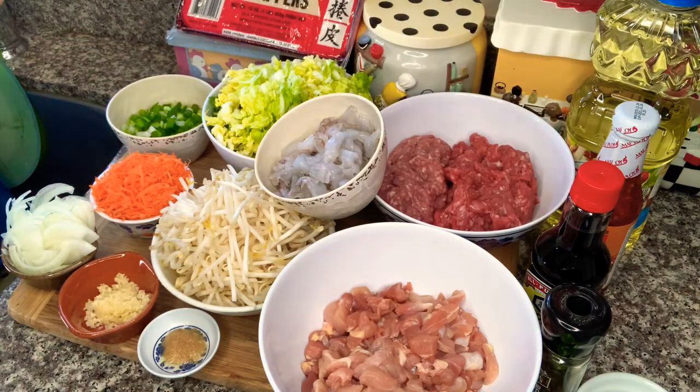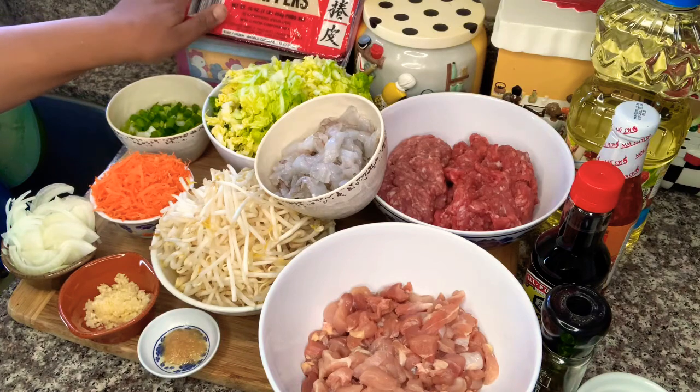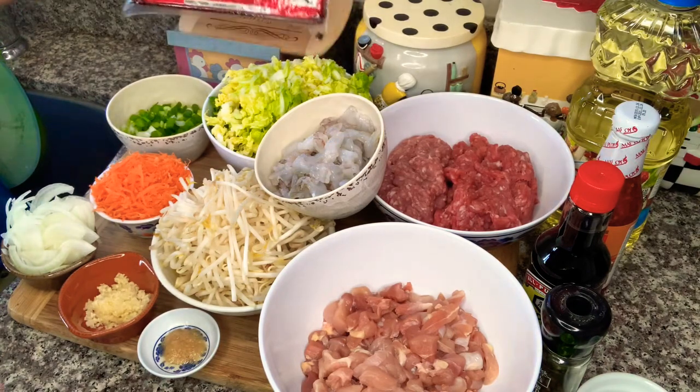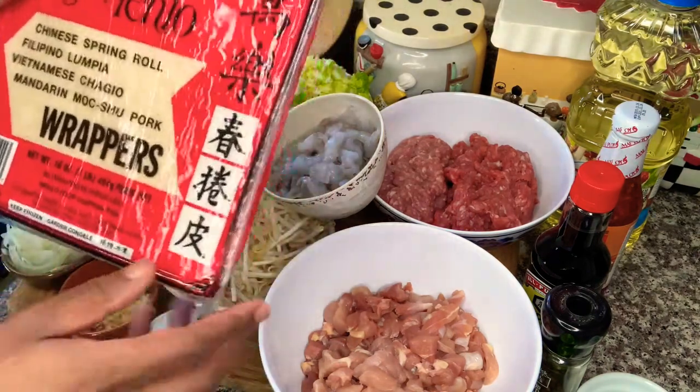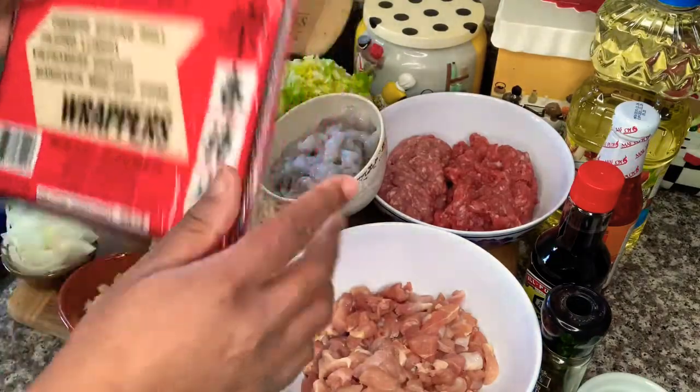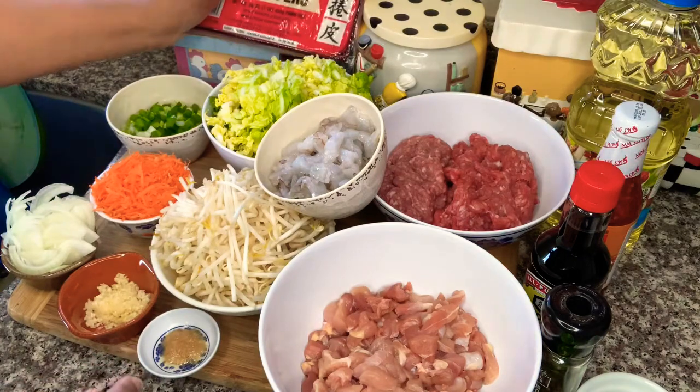We have the egg roll wrappers. This is my favorite brand, so that's the one I like because they're really nice and crispy. Can you see that? Oh, I'm sorry. Yeah. So that's the brand I like.